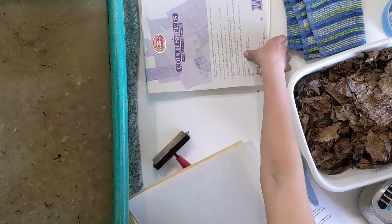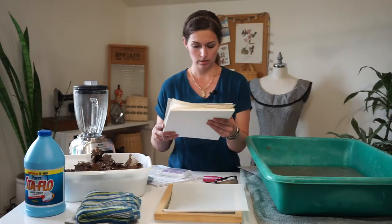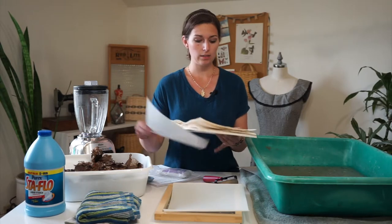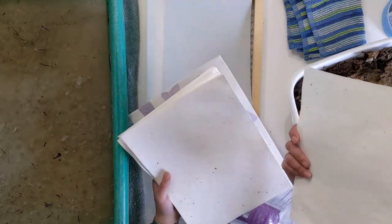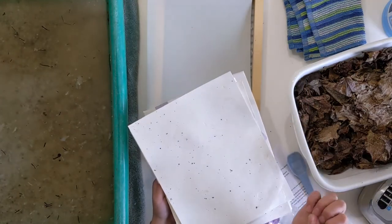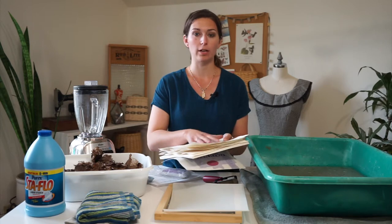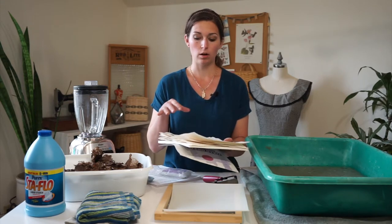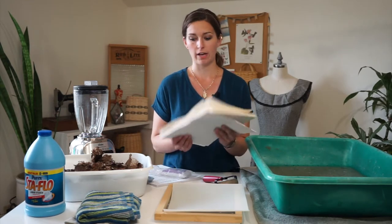And then lastly, well, almost lastly, I have some couche sheets. I've used a bunch of these already, but these are just thick pieces of paper that absorb a lot of water, and you press your finished paper, your handmade paper, onto these, or put this on top to squeeze out additional water so that it helps your papers dry faster.